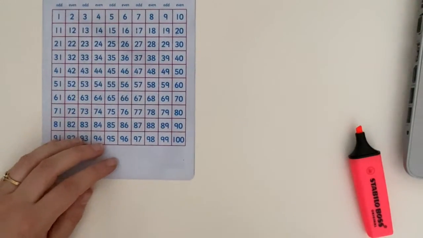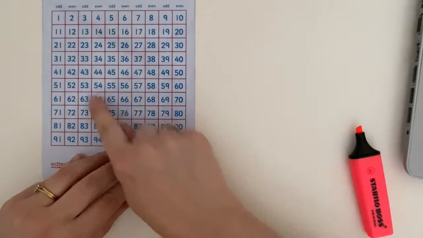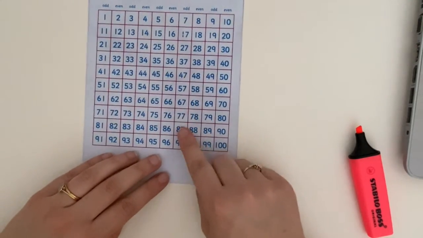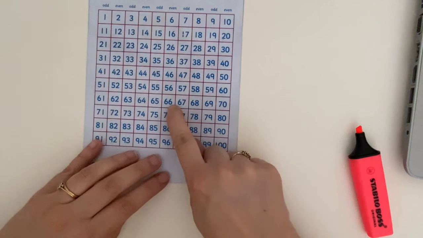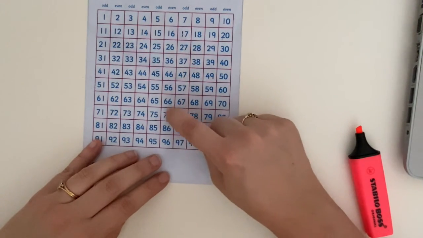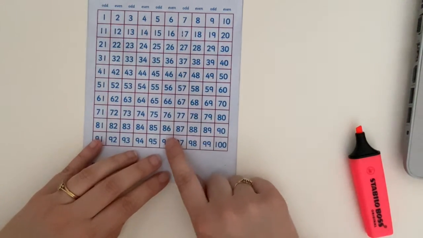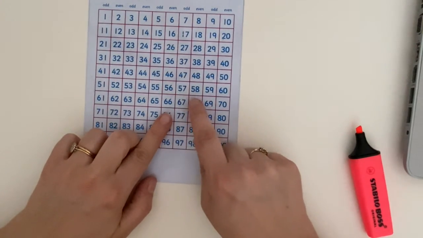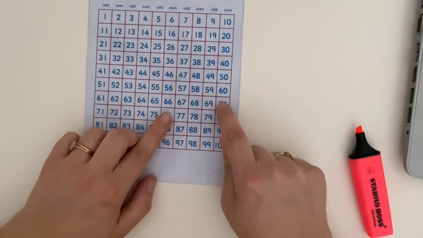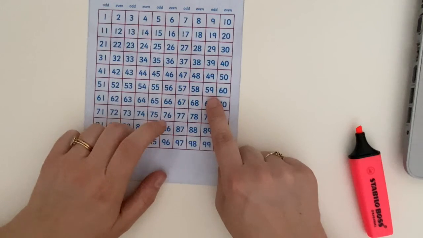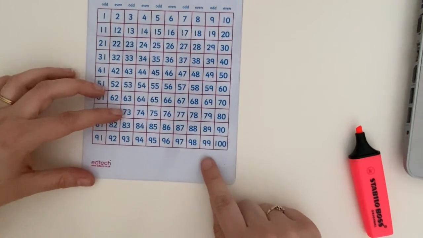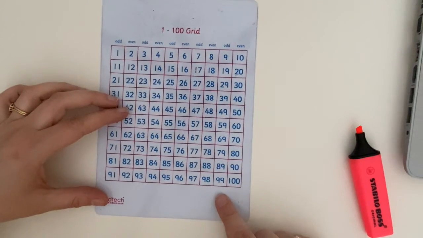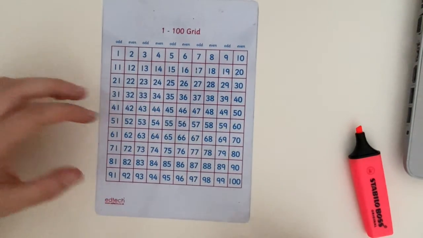Let's have a look at a number square here. You can do it in exactly the same way. You can use a whiteboard pen and you can choose your number like 66 that we've got here. You can count down in tens. One, two, three, three tens. One, two, three, four, four ones. Three tens, four ones, thirty four. Okay. And then you can write your number sentence as well. Good luck. I hope you get on really, really well with this one.